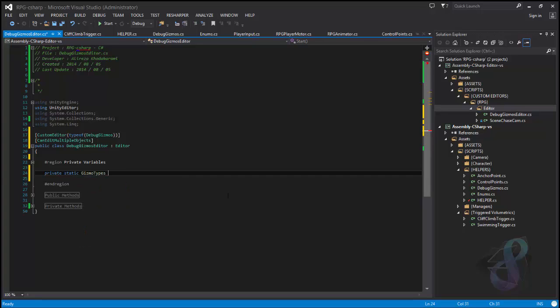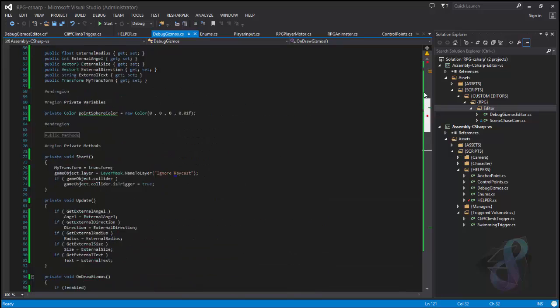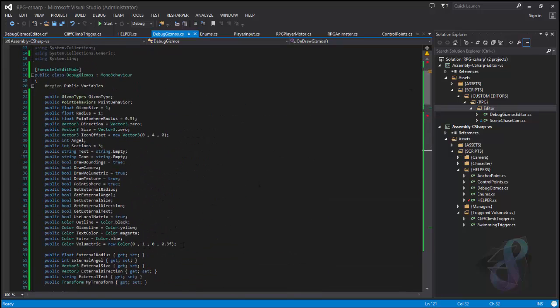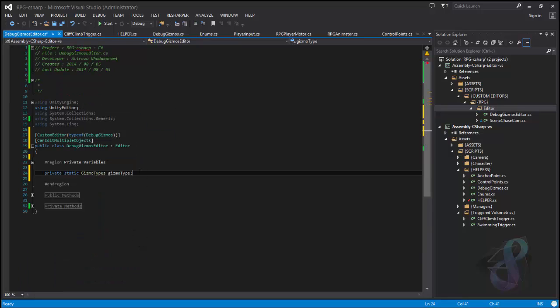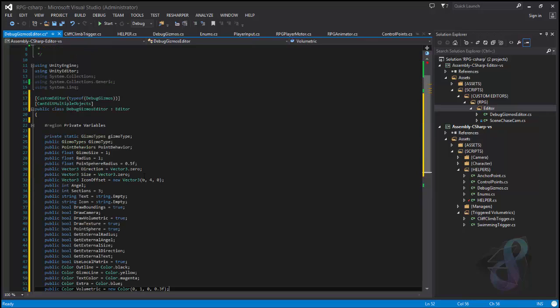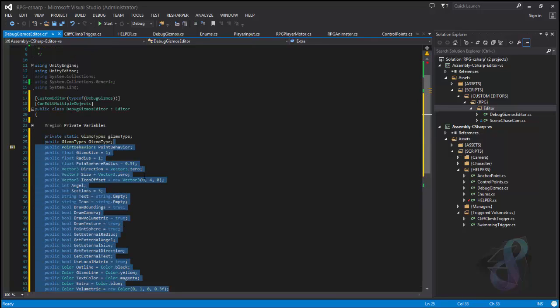Gizmo types, we call it gizmo type, and honestly if you come back here they are the same as here, all of them. Okay, so I will copy them, I will paste them here, and I will comment them.